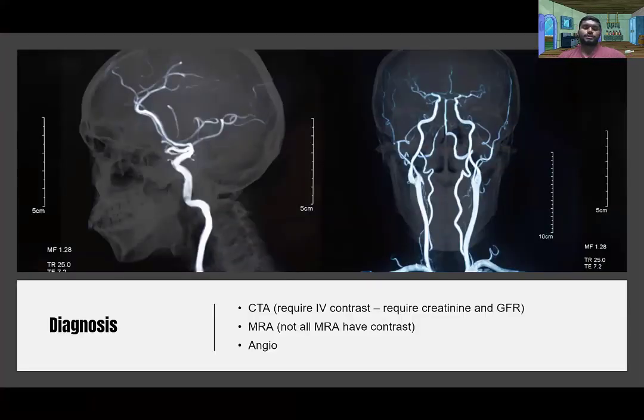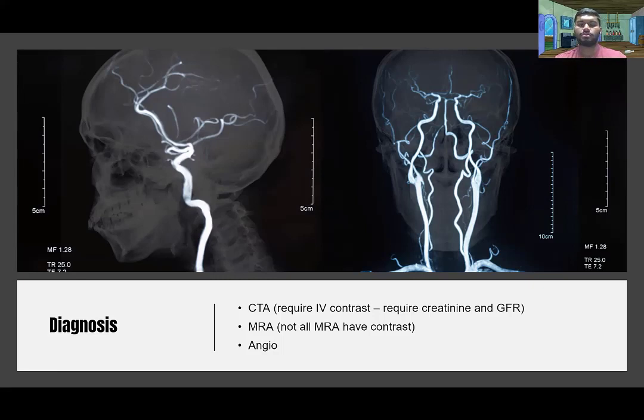Cool. So diagnosis, right? We have three main diagnostic tools, right? And as I mentioned earlier, we can't look into the skull. So we're going to need some scans to figure out what's going on in the brain, or what artery specifically is being occluded, right? Or is ruptured. So we have three different things we can use. We have CTAs, MRAs, and angiogram.